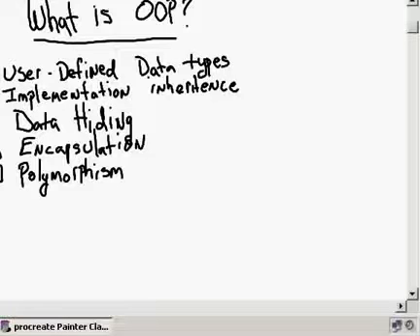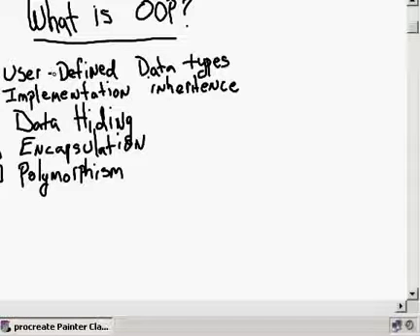Earlier, we talked about the 8 primitive data types, the numerical data types, integers, characters, float, double, long, and bit. We also, in short, talked about the one non-numeric, which was the Boolean, which is true and false.